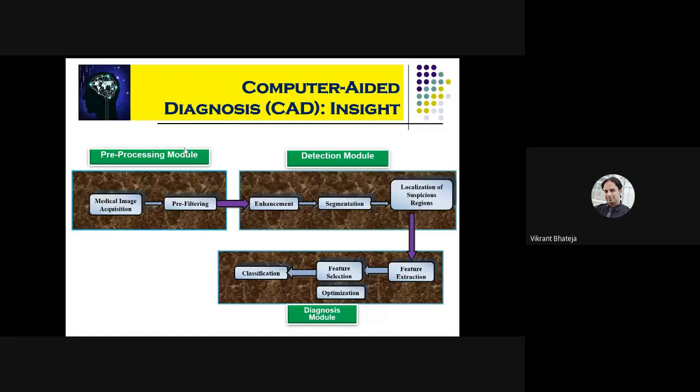Generally, researchers are very much saturated if you go for selection of the research problem on the entire CAD module, right? Because here it is a pre-processing module, here you have a detection module, and here you have a diagnosis module. So you have 3 separate modules, but the majority of papers are those where all 3 modules of the complete CAD are imbibed and researched under one paper. So very few gaps are available where one can originate the research.